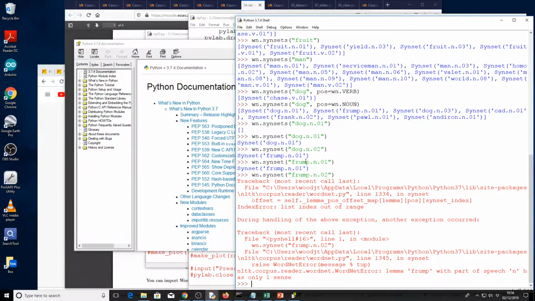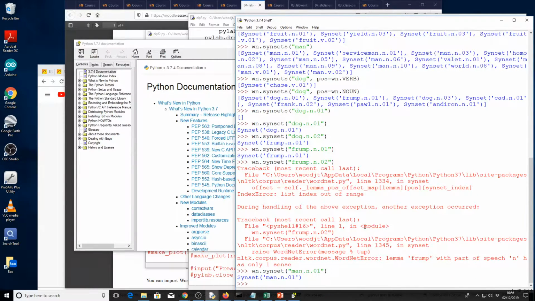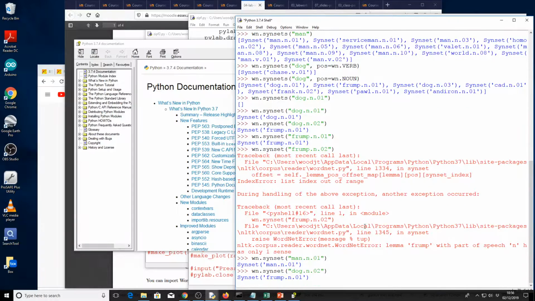Okay, that's an interesting one. So we're going to look at the magic word dog. We're going to look at the first sense. Let's just do that same test on your man thing. Okay, so we have man as the first sense. What's the second sense? Oh, that's because I put dog in. Let's change that back to man.